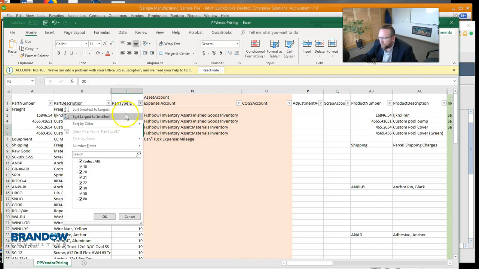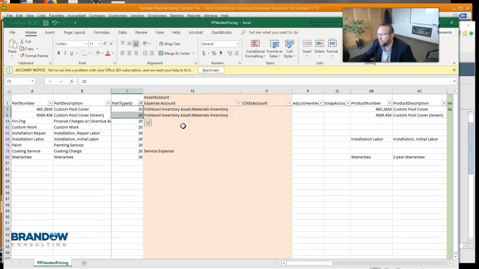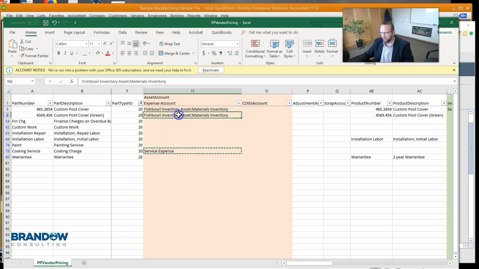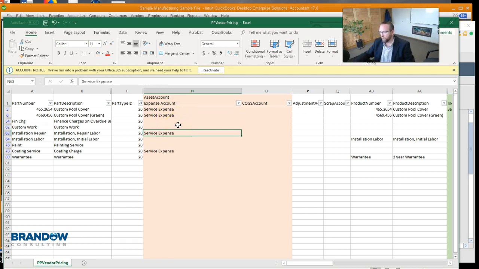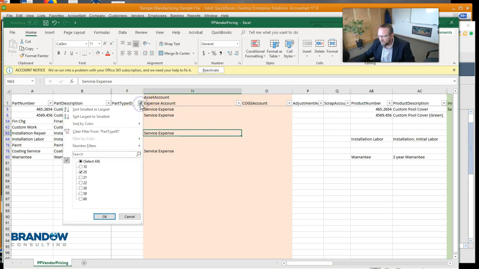Anything that's service, we want either to be blank or override to something else. Now, if this field is blank, then it's being mapped to the default service expense. If I change this to blank, then I don't think it's going to override it. I think it's going to do nothing. So I want this service expense right here to override and correct what I have. All right, so I'm going to put it there. Okay, so there's our service expenses.